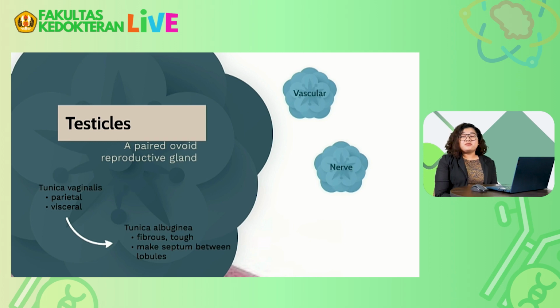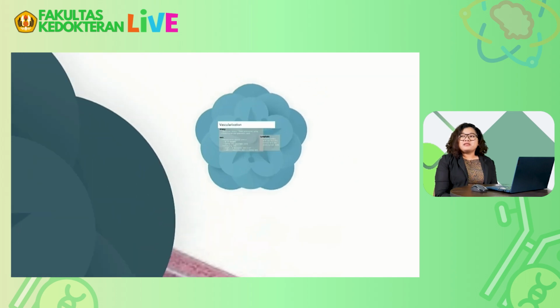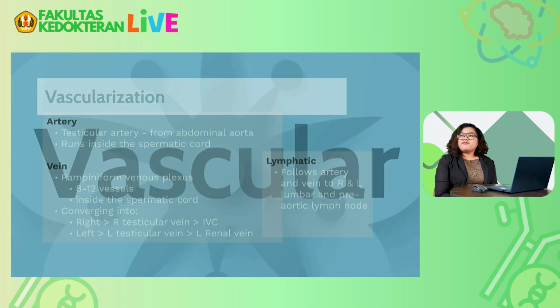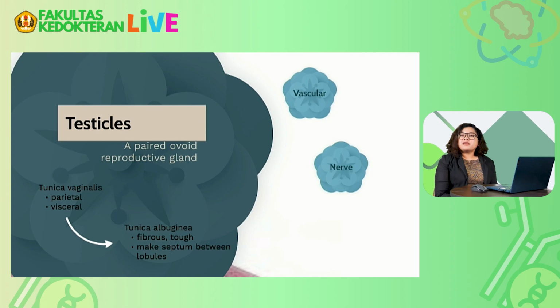The testicles, or a pair of testes, are the main internal male reproductive organs, because here sperm and sexual hormone production happens. As with other internal organs, the testis also has protective layers. The tunica vaginalis, derived from the peritoneum, has parietal and visceral layers, and there is also the tunica albuginea, which is a tough fibrous layer that invaginates the testes and divides them into lobules.